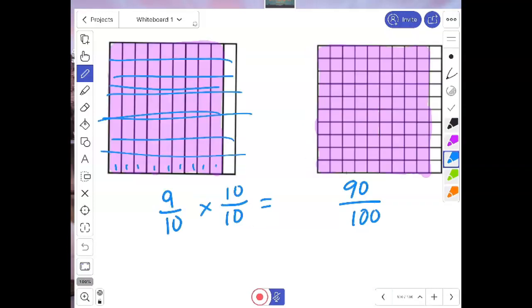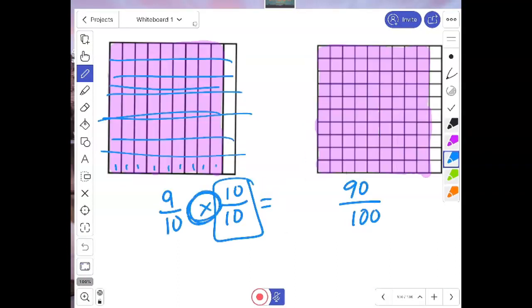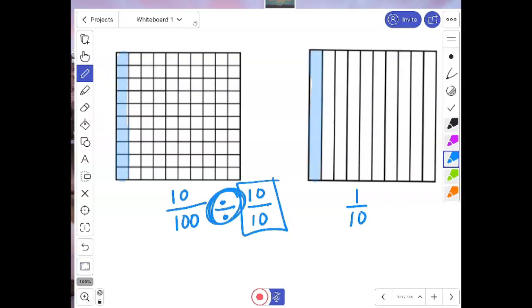Do you notice this similarity between the two? And the difference between the two? The operation changed, but the fraction I'm using to find the equivalent fraction, the multiplier or the divisor, stayed the same. Because basically what I do is, and I can't draw this for you, but I take away all these lines by dividing, and then I end up with what I have over here on this side.